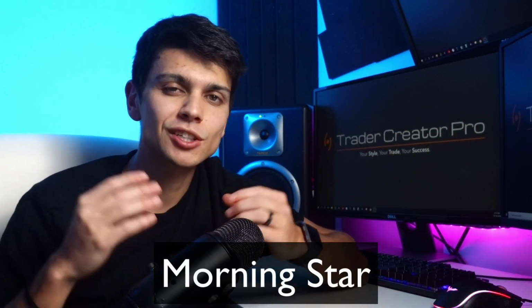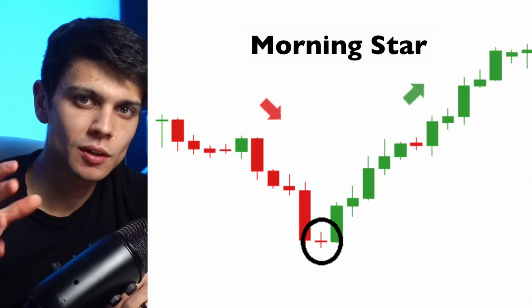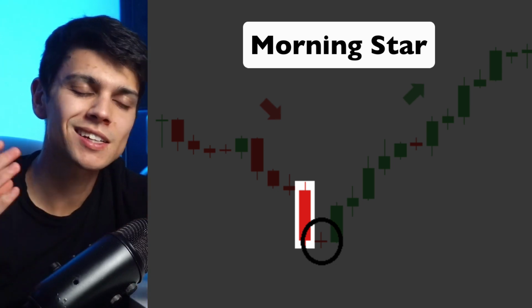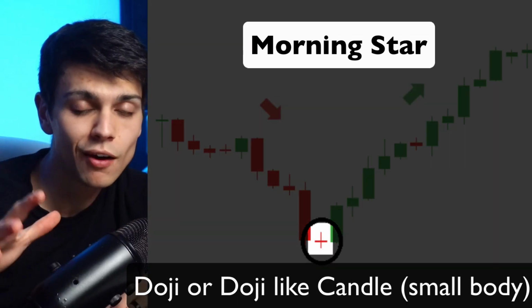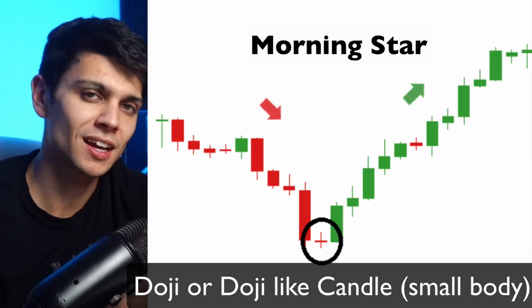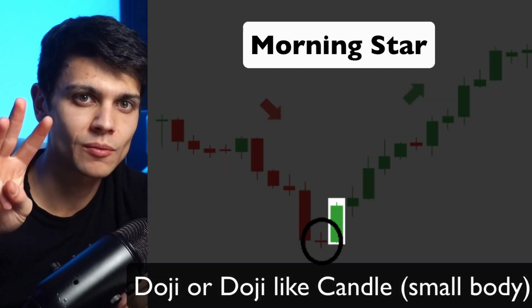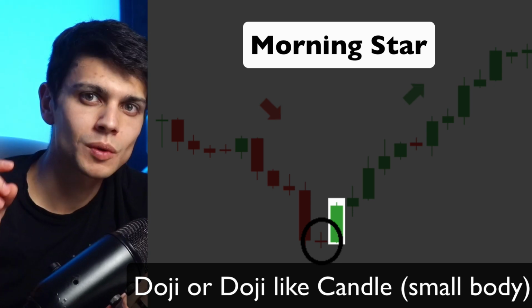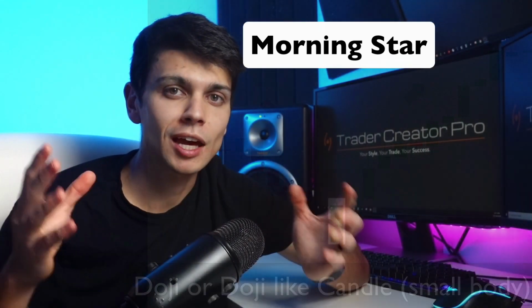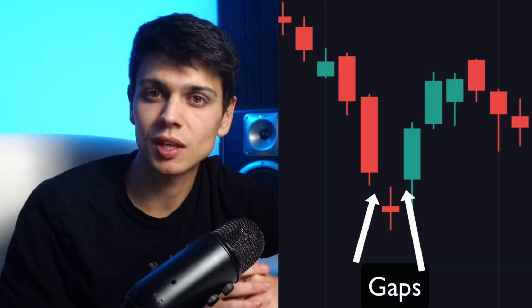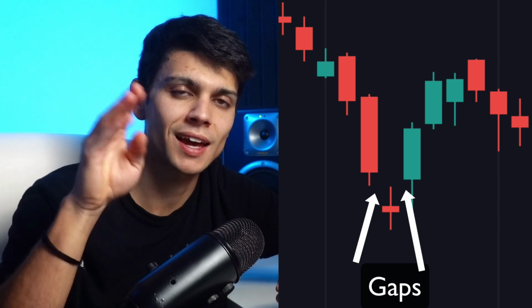Lastly is the morning star. This is a strong reversal pattern as well. The signal is the first candle being a red candle, showing a sell-off. The second candle is a doji that does not overlap with the last candle. Then the third candle is a green candle, resembling the first red candle. This pattern can be used intraday, but works best on a daily chart, with gaps between the 3 candles.